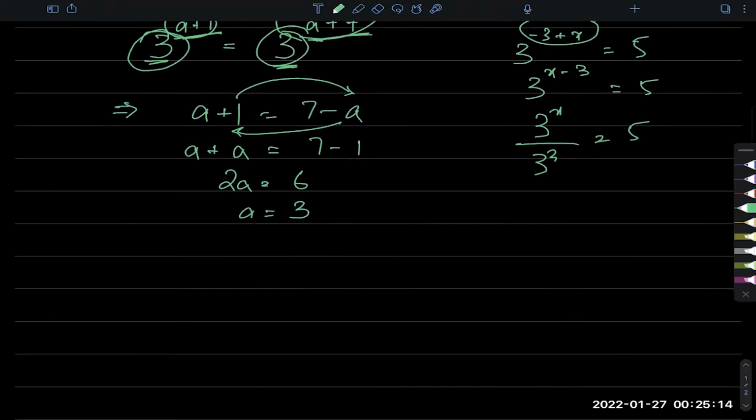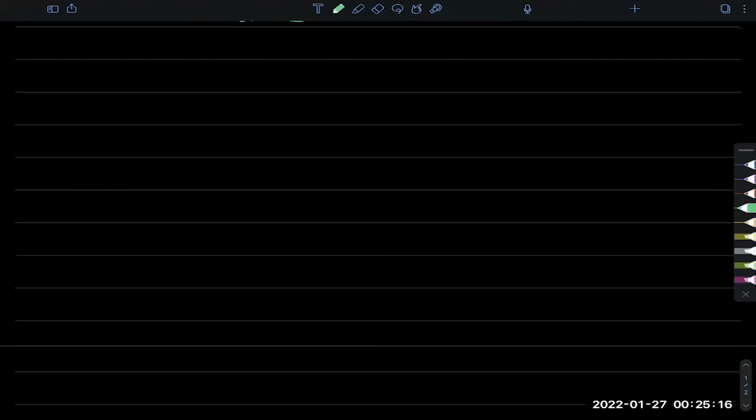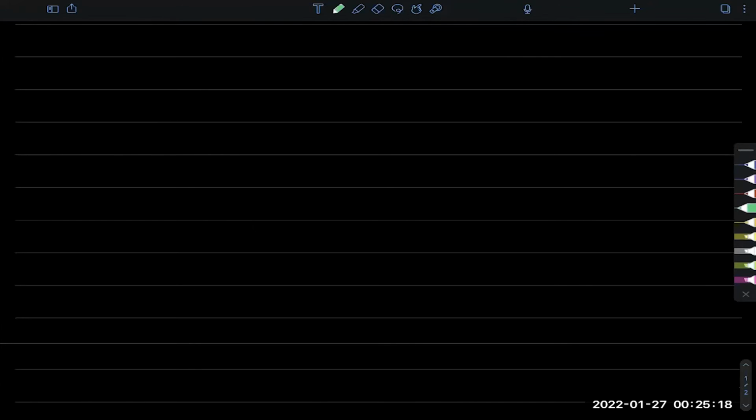All right, let's try another one. Another thing that they do is they disguise a number as some other base. For example, now this is a question that many people struggled with when it was first asked: if 2a minus b is equal to 4, what is 4a over 2b?